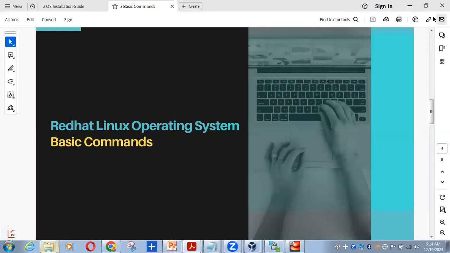Dashboard? Yes, I will show you. Wait, I'll just stop sharing my screen.